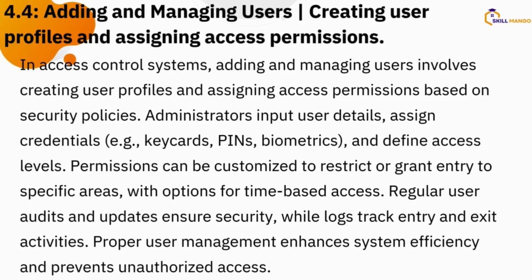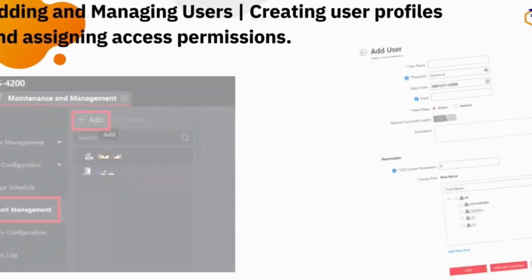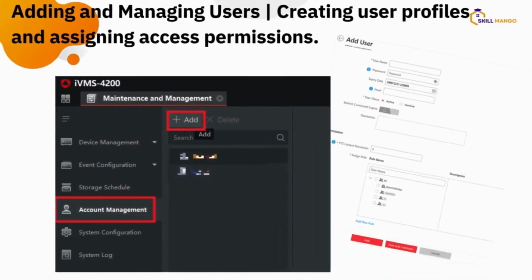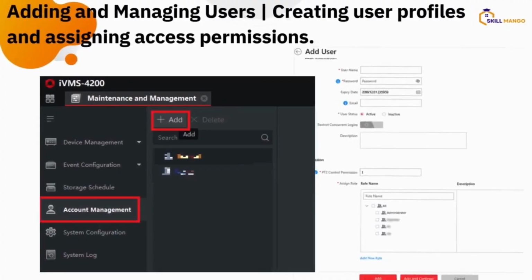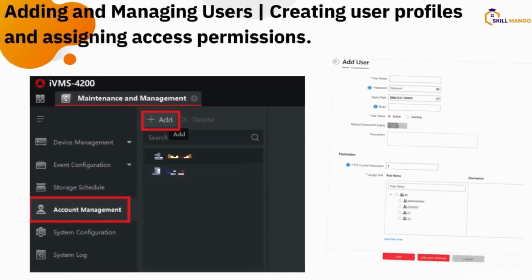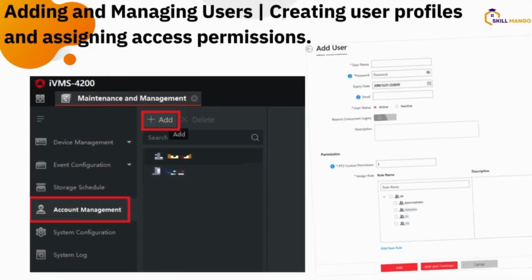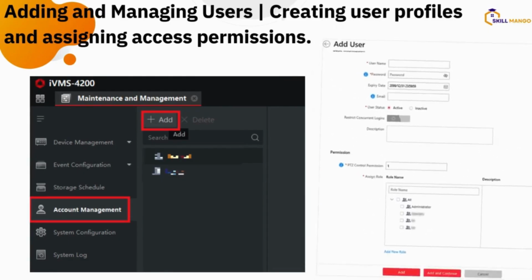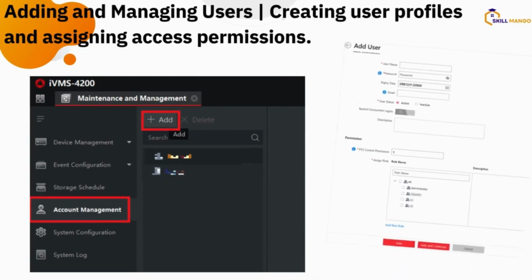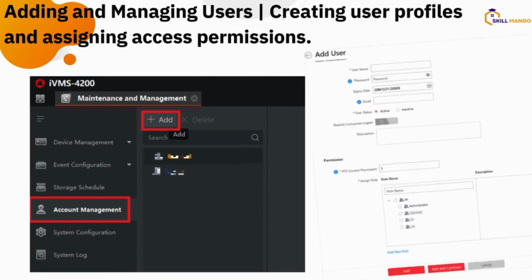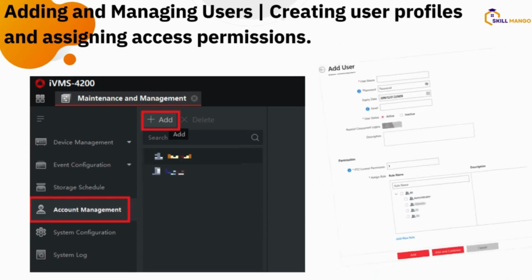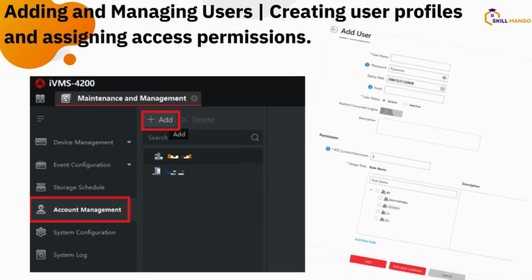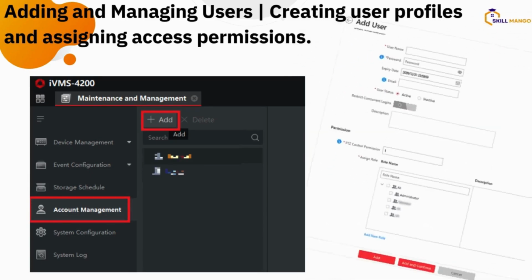So this is where you can assign and add users. You have to create user profiles and give them permission on the network. The software you are going to be using for iVision to do that is the IVMS 4200, IVMS 4200 AC for access control, or you can use BioTime for ZKTeco. This can allow you to create users for newly enrolled staff. You can also do this on the device itself. We're going to be showing some practical on how to do this.